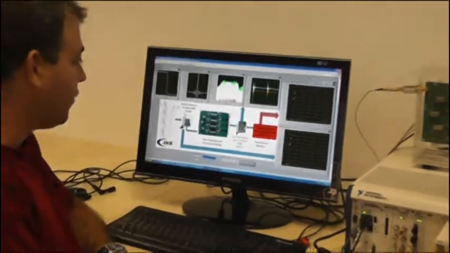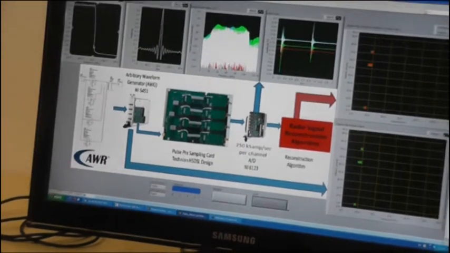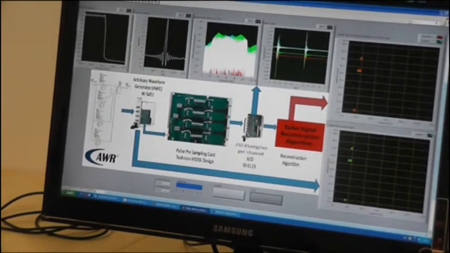The demo screen consists of the following charts. Here on the left-hand side we can see the bandwidth of the pulse in the baseband. We can see that the bandwidth of the pulse is about 10 megahertz, and here we can see the pulse shape in the time domain. In these two windows in the middle we can see the samples that are received from the A to D in the time domain, and on the right-hand side, the FFT in the frequency domain. These two windows are showing the scenario itself.